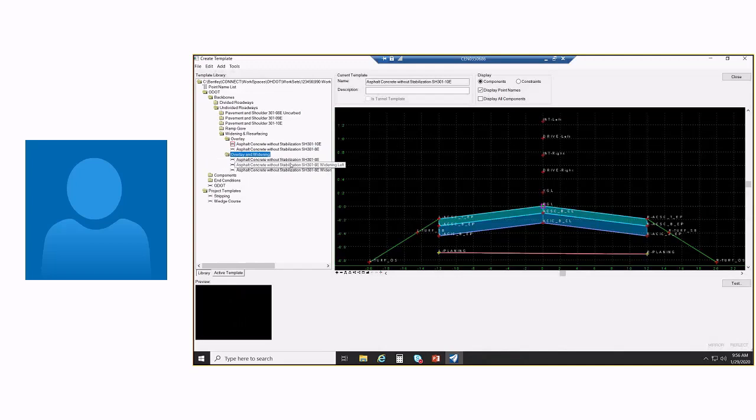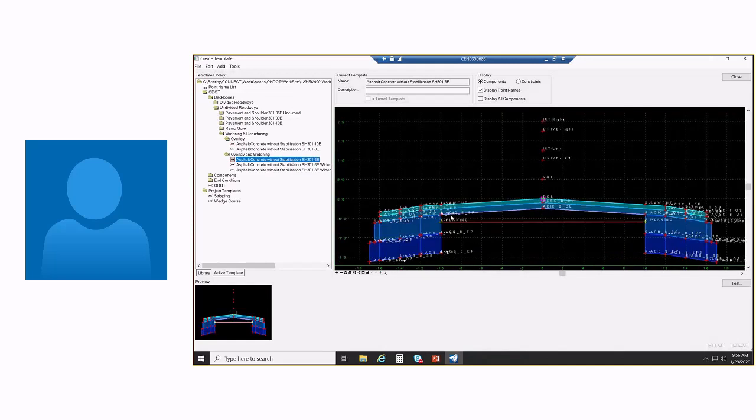I added a couple here for the widening and resurfacing, or the widening stuff. So we had one there that was widening on both sides with a saw cut. So what I did was make one that was only widening on the left side. So I'm just meeting the edge pavement on the right. And then I added one that's only widening on the right side. So we can take a look. I'll probably just run this one.